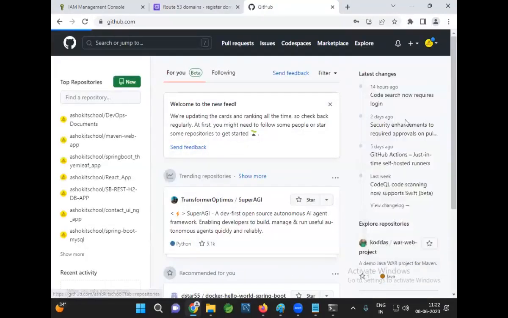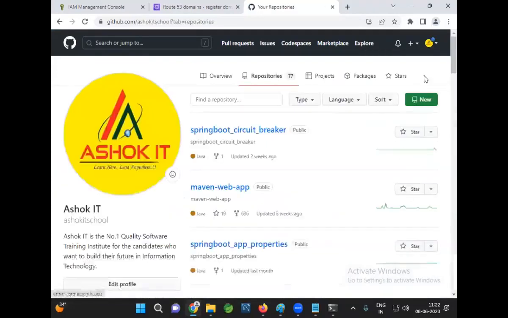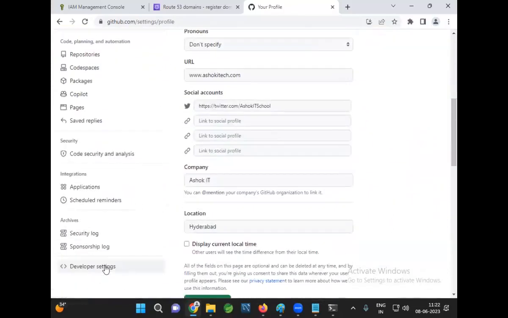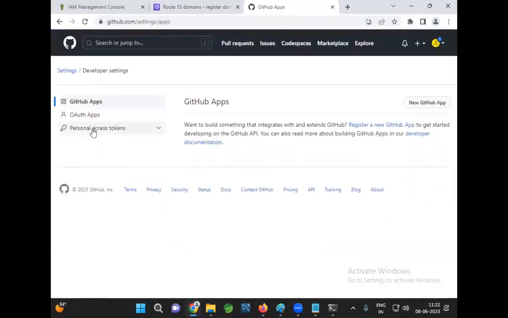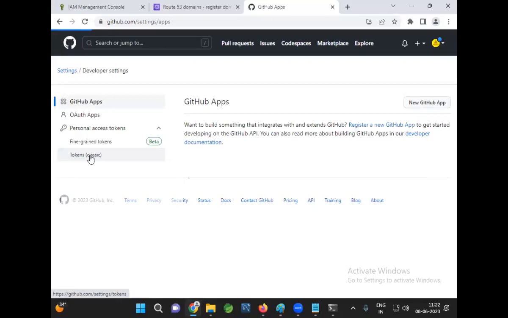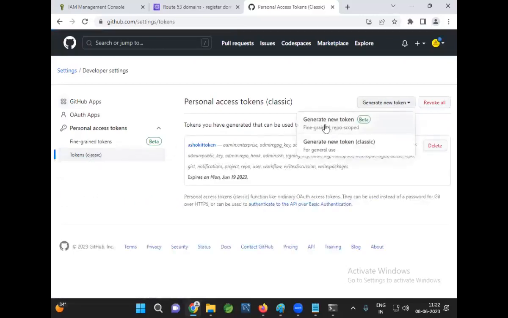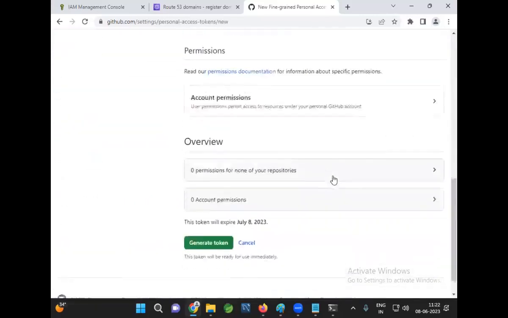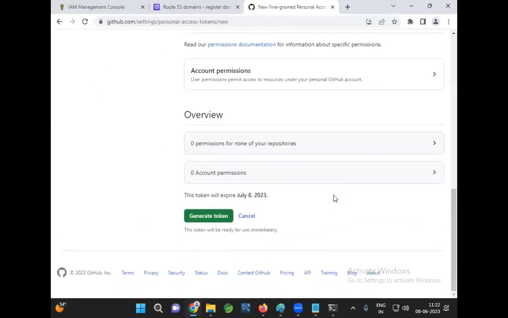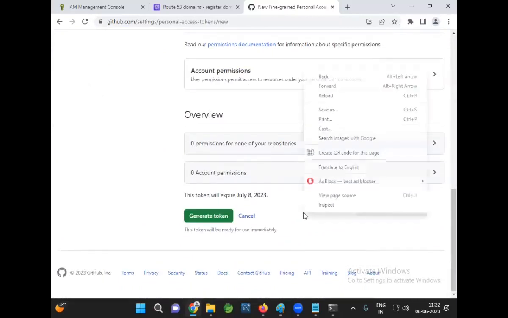Go to settings, developer settings, personal access tokens, tokens. Generate a new token. Once you generate the token, you copy it. Wherever they ask for the password, right click and it will be pasted. That's it. You bring your laptop, I will check that.